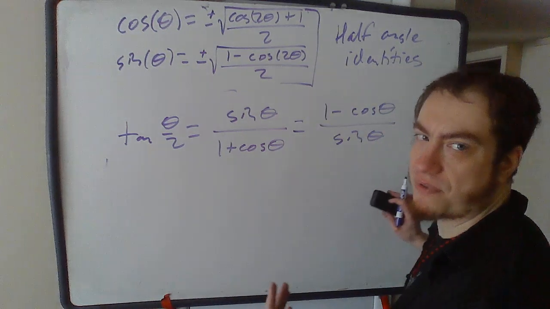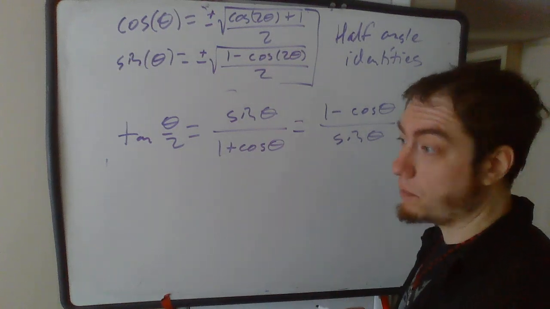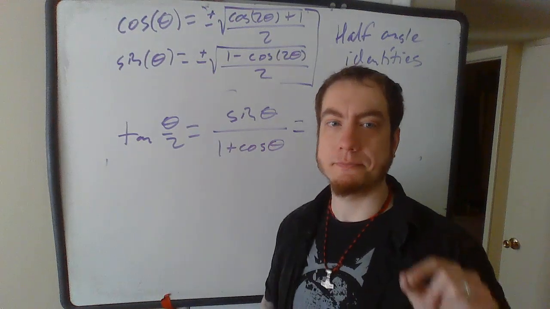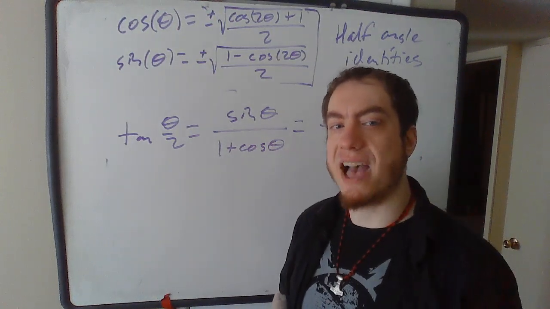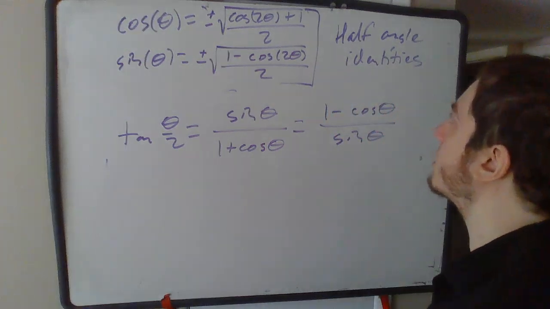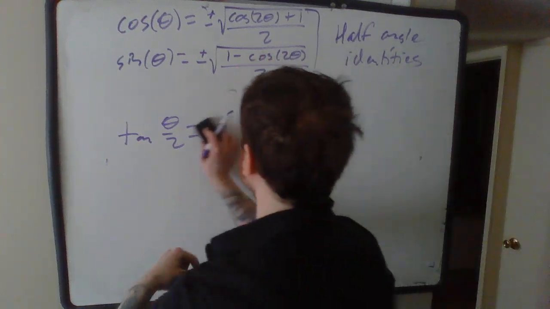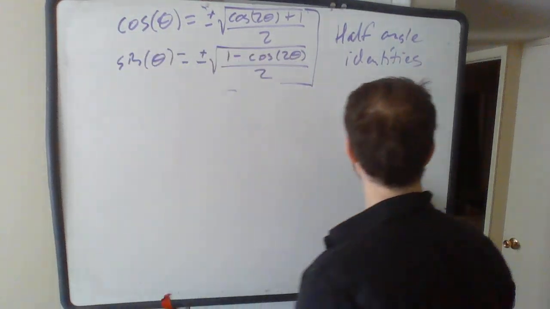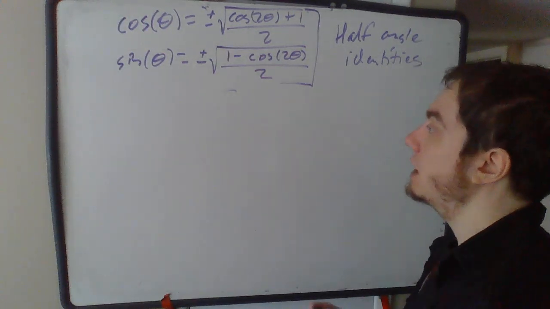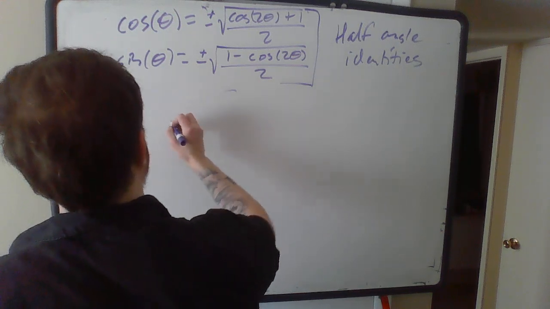Okay, so why are half-angle identities so nice? Well, the reason that half-angle identities are so nice and so valuable and useful is because they are now going to allow us to find exact values for trig functions or things involving trig functions that we would not have been able to find before. So I'm going to leave these identities up for a moment and just give you guys some demonstrations of what I mean by this.